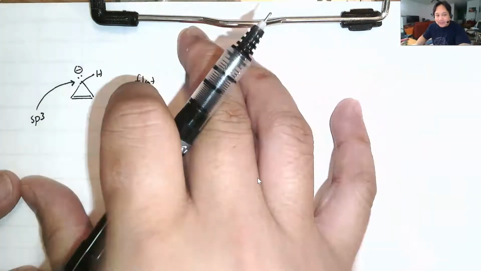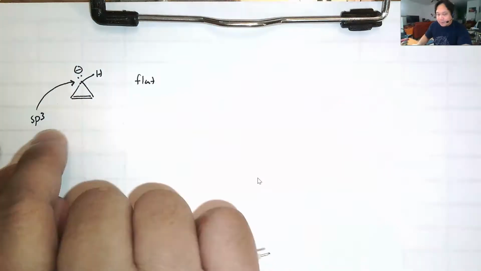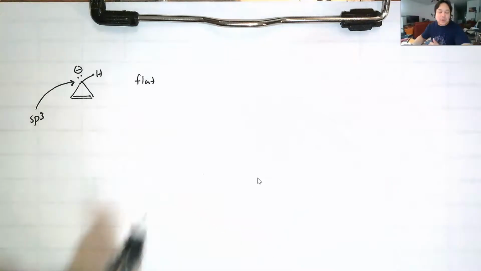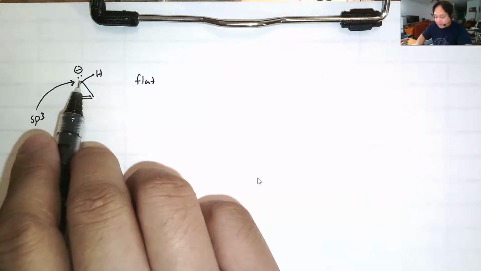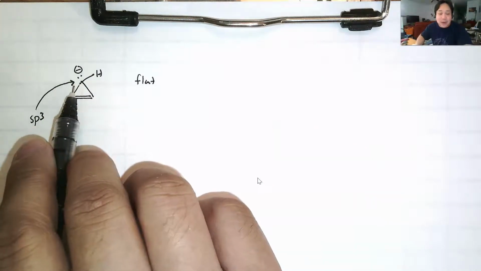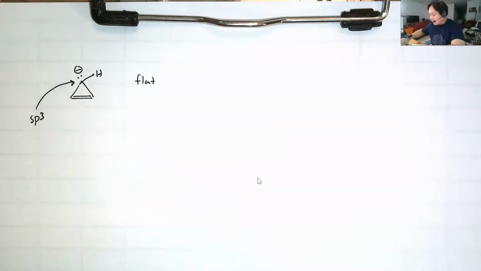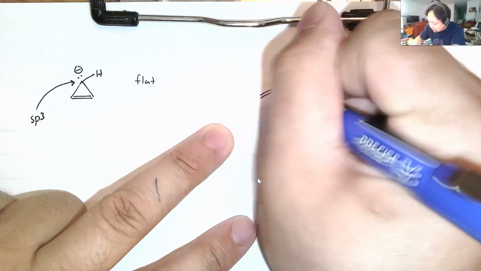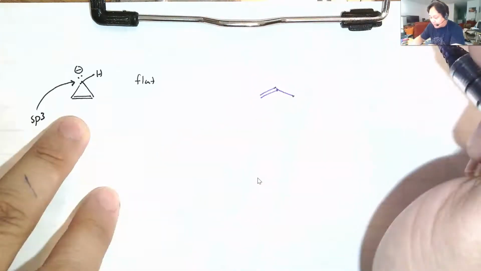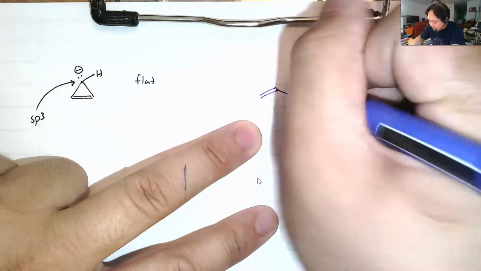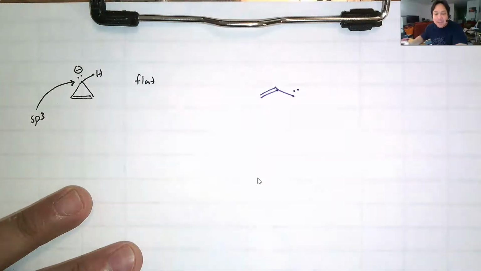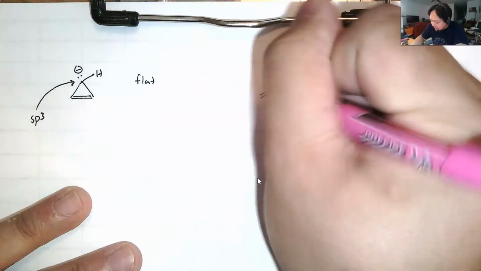For this specific case, we're going to quote unquote keep this as sp3, because in other cases we will have a chance to have this sp2 hybridized. Do you know why I say that? I could prove it to you actually. What if we forget about the cyclopropenyl anion? What if we had this? If I gave you this molecule, that's an allylic carbanion, and you could have this resonance.